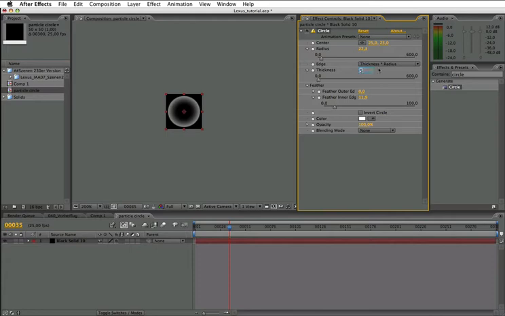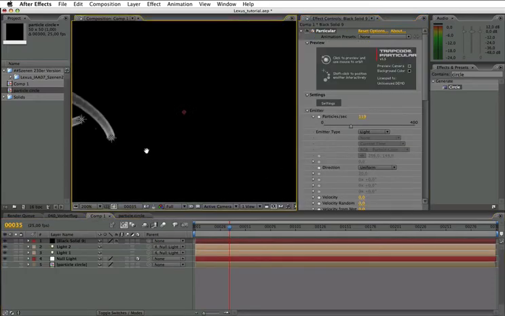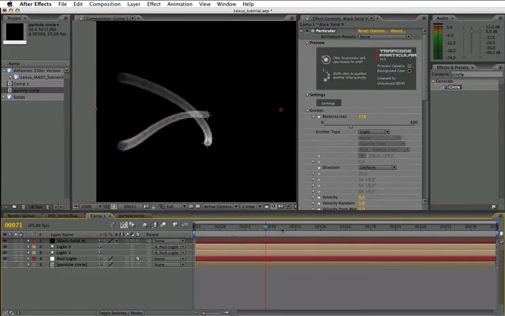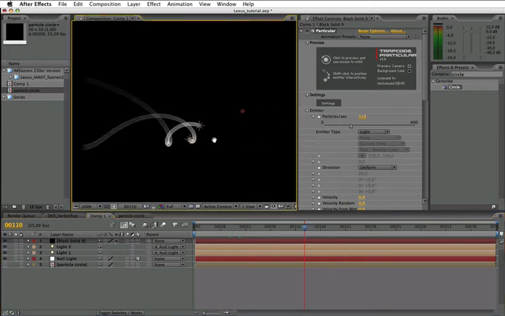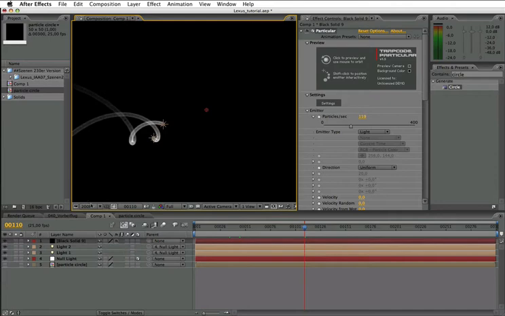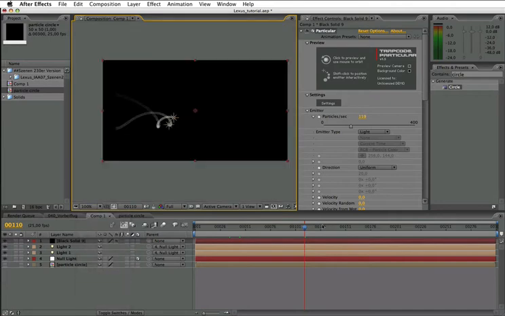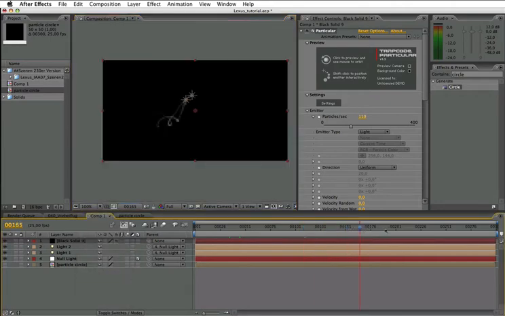Let's see, just work a little more on this one, and every change you make there will always result in a different shape and different looking of the trails that are built up there. But anyway, it's the idea that's important here.